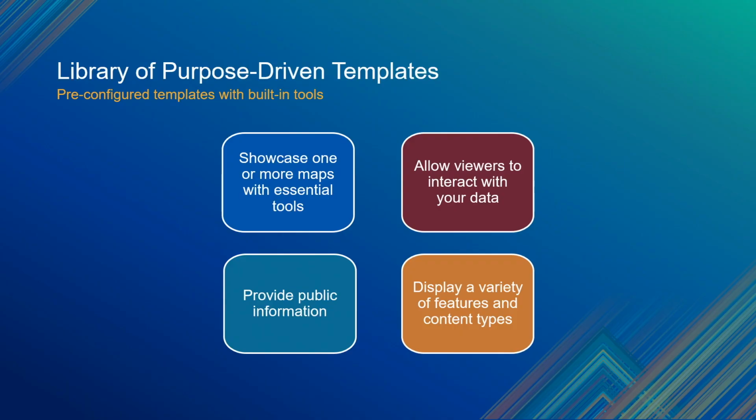You can think of our templates with 4 main purposes. Now, these 4 categories, let's think of them as dotted lines as opposed to solid lines. There are a few templates that fit into multiple categories, but when we think about what we're doing as the end goal, that might be showcasing a map with essential tools. It might be allowing viewers to interact with your data, providing public information, and displaying a variety of features and content types. All of these can be achieved with one template or multiple templates within the same app.